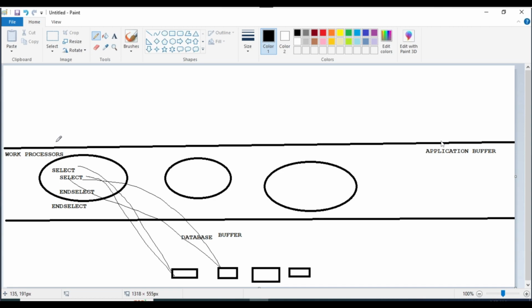Have some common sense topics here. Common sense is, let's assume your friends are coming from some outstation to your house. Now they will get down at the bus stop. Now you have to go and pick them. So 10 members came. So now you took your bike and are picking one by one person. You are going and picking the first person, coming back. You are going and picking the second person, coming back. You are going and picking the third person and coming back. So what will happen? How much time will it take to pick one by one record here and there, here and there? So it is a time consuming factor. So select statements is a time consuming factor.